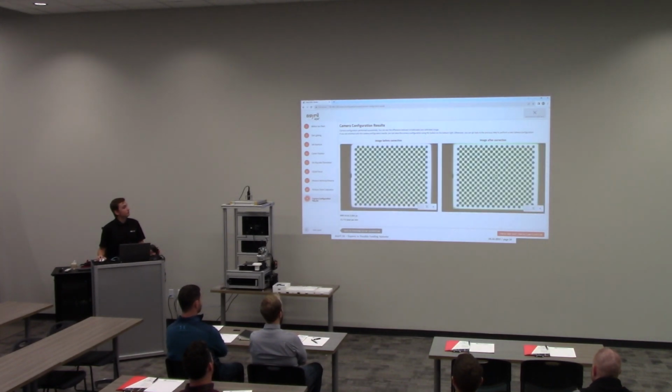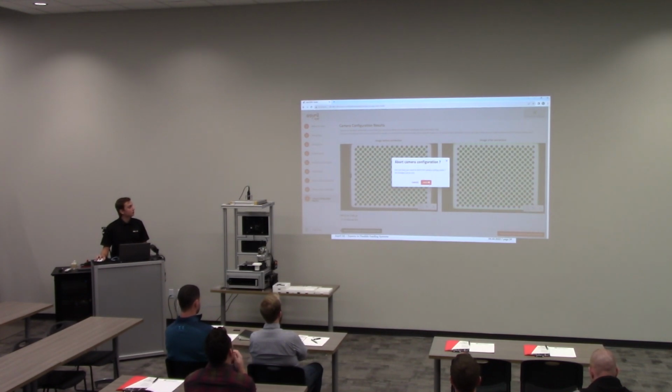So it'll give you an RMS error here, and then it'll also translate pixels to millimeters. So it'll show you how many pixels per millimeter you have, and that's how it translates the coordinates from pixels to millimeters for your robot coordinates. Yeah, that's vision calibration. Should be done at first setup.